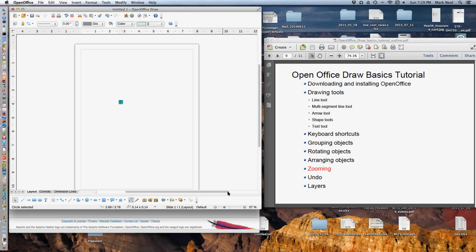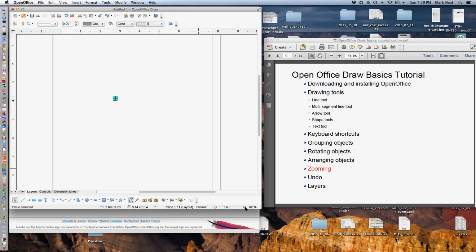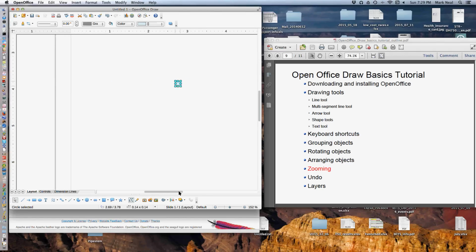So the way to make the hand icon appear so that you can move it is to zoom in on the object. So that's what this menu item is down here. This is the plus, makes things bigger. This is the minus, makes things smaller. So if you continue to click on that, you can see that it gets bigger and bigger and bigger. And then these scroll bars at the bottom actually move your drawing from side to side and up to down.